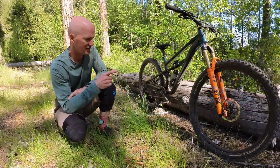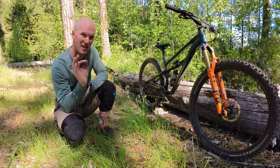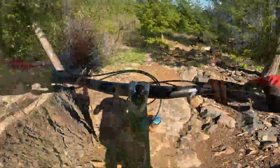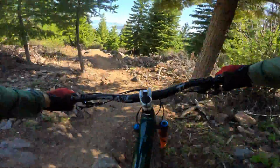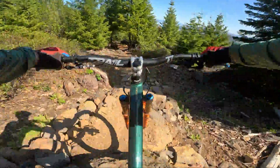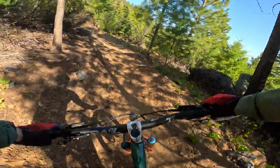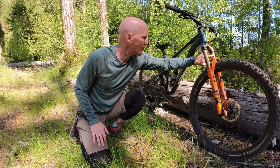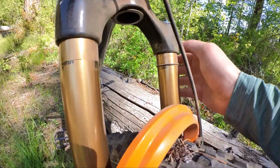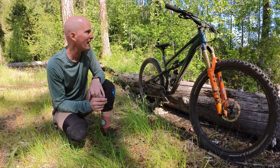That Fox 36 150 mil fork felt like just the perfect amount of travel to where you get, you know, a little bit of that fun sketchiness of a trail bike when you're smashing through those rocky sections, but still had plenty of travel left. I mean, you can see right there that I didn't even use up all the travel. You can see on the O-ring on the fork stanchion right there. So definitely like that fork on the way back downhill.